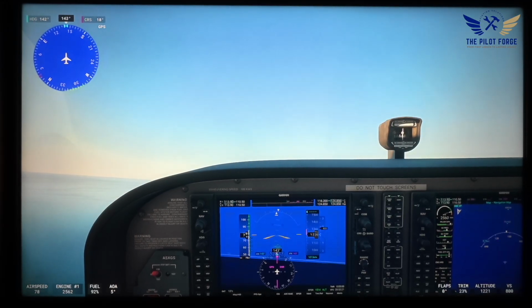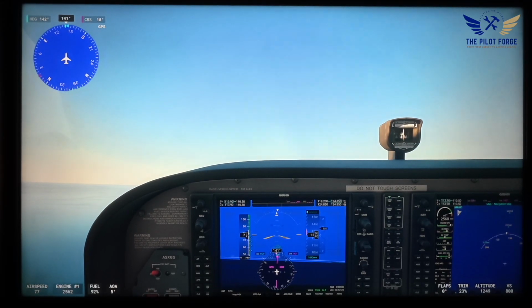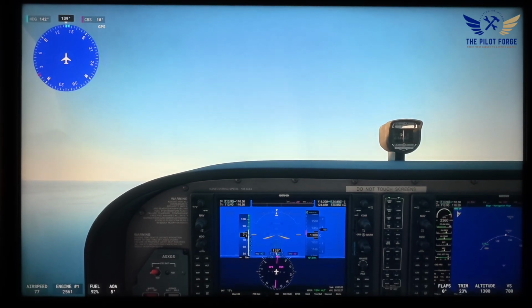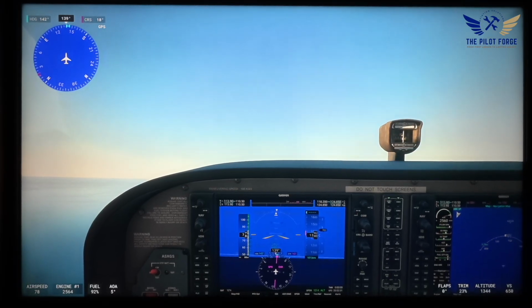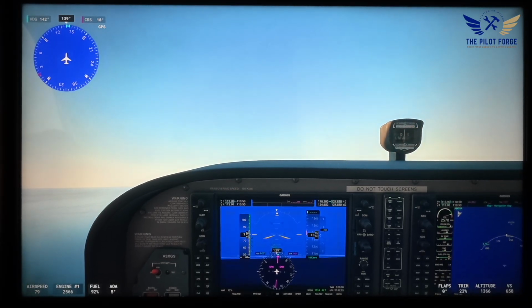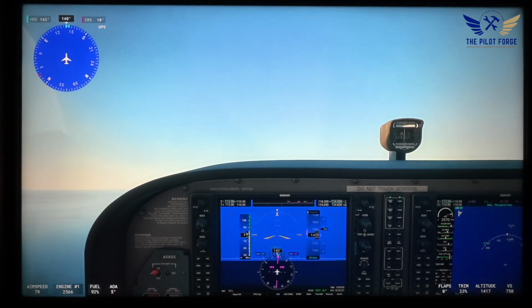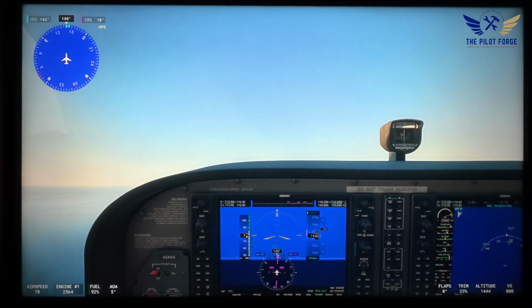Now, obviously, you're not going to be able to maintain runway center lines extremely accurately. That job can be done only by the autopilot. But that does not stop you from making corrections as and when it is required. So never hesitate from making any corrections you require, all right? That is essentially the crux of flying, bringing the aircraft to perform as you require it to.